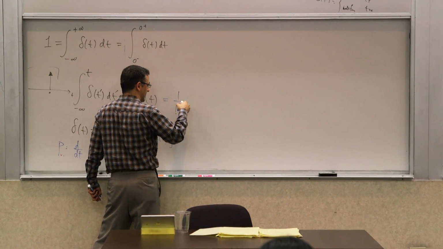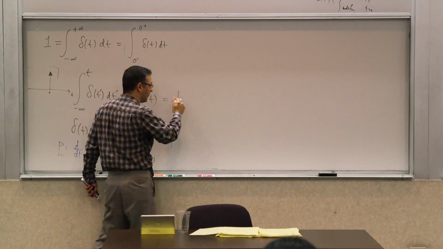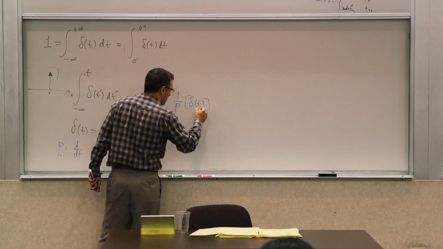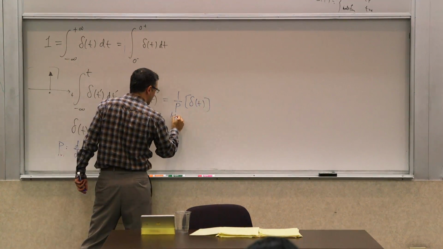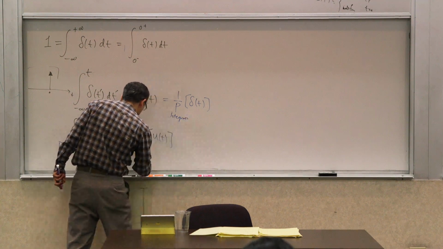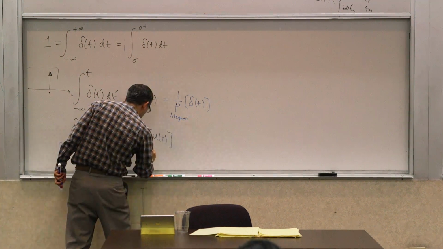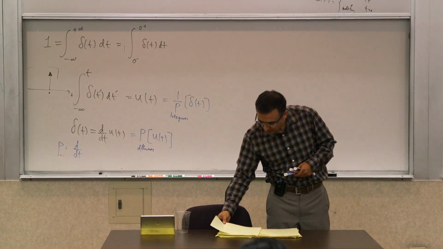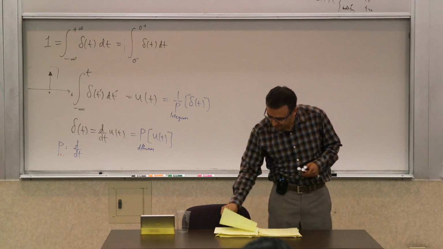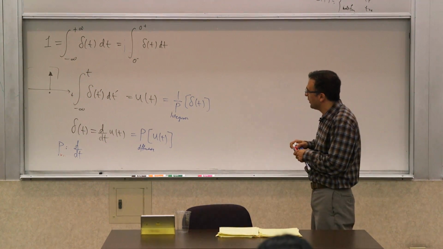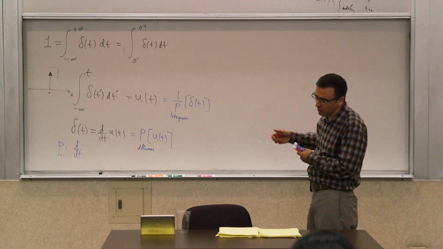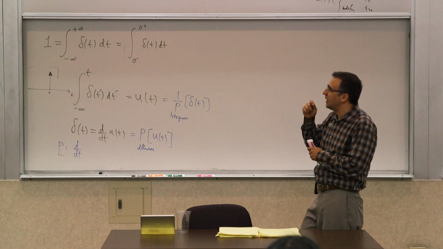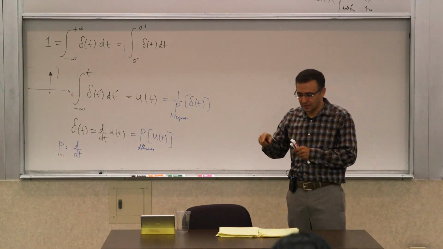At this point, this is just a symbol. 1 over p, the whole thing is a symbol, which means integration, and p means differentiation. All right. So this delta and u of t are called singularity functions. There are a lot more. We'll talk about them. There's one last property of this thing that I would like to talk about briefly, and then we'll talk about it more extensively in the next lecture.